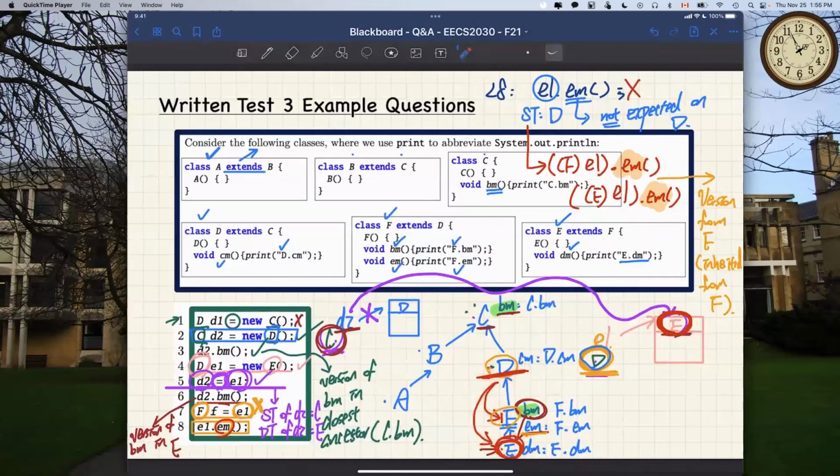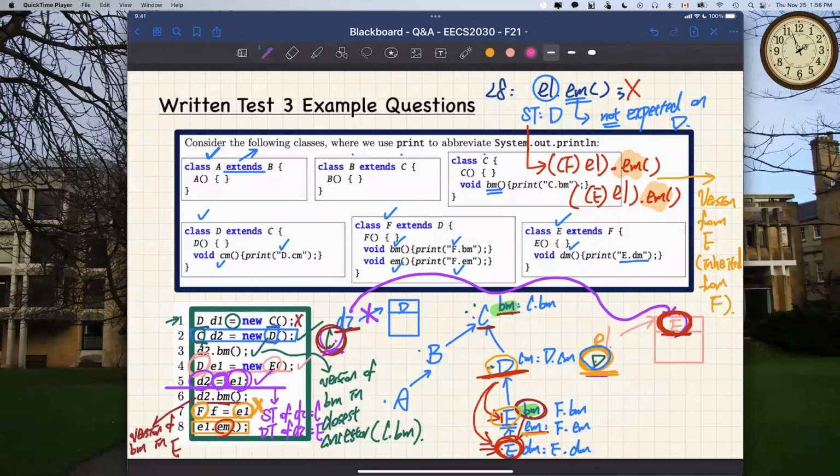Yes, sir. I just wanted to know, when you cast that, you said that it creates an alias. That alias would always be to E1 in this case, right? So for example, the cast type would point to wherever exactly E1 is pointing to dynamically. Yeah, exactly. Let me write it down.